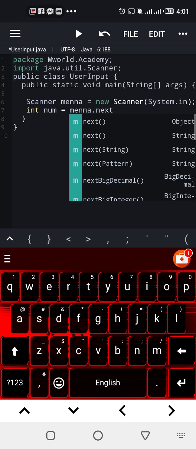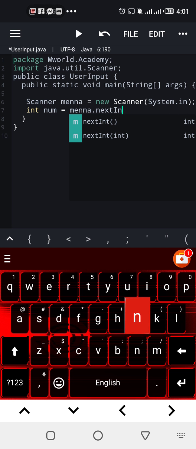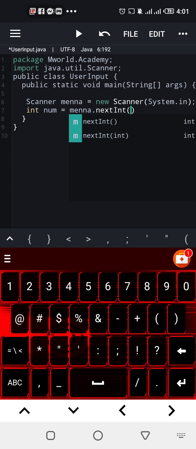So nextInt, making sure your I is starting with a capital letter. Then an open and close bracket, and then a semicolon to terminate the line of instruction. So by writing this line of instruction, you have successfully created the platform for users to put in values.